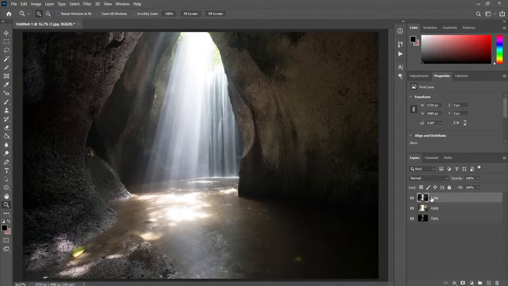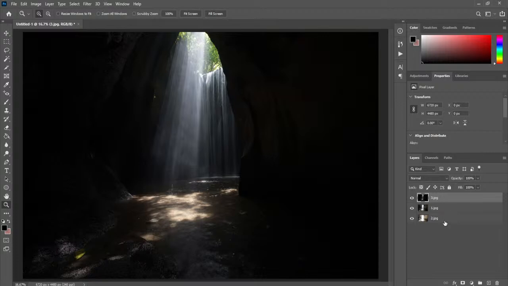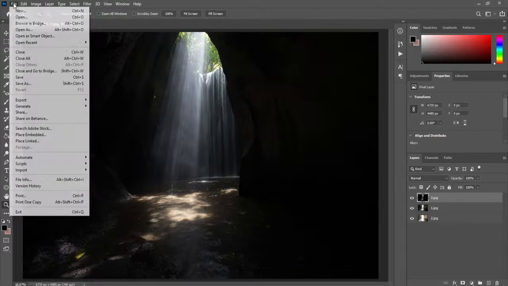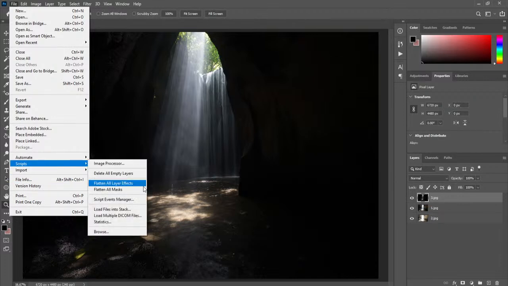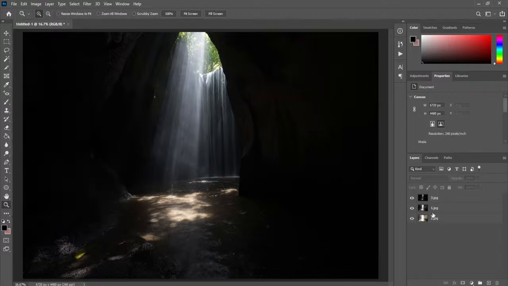What if I don't want it to be 1, 2, 3? I want it to be 3, 1, 2. So simple. I will take number 3 and move it around. Now they are all stacked together automatically. I didn't open them one by one, copy them and paste them manually. I just used this script, Load Files into Stack, selected the files, and they were loaded automatically. Now the question is how to align them.